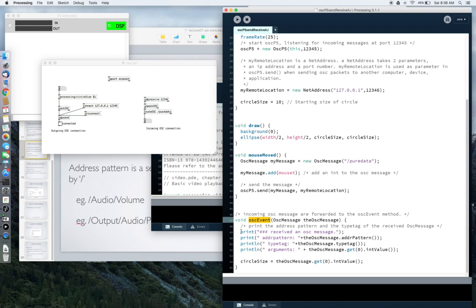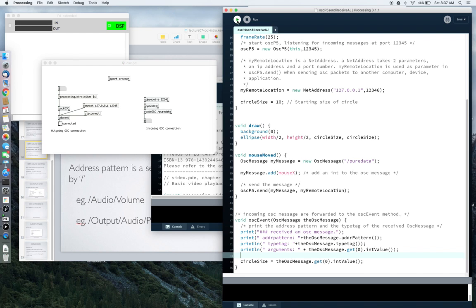In this method, we're not doing very much except printing out the message that we received, to show that we got it and what the type and the arguments were. But to make it do something immediately visible, I'm setting the size of the circle that we're drawing equal to the value we're receiving in that message. So whatever number I'm sending through this chain from Pure Data should be setting the size of the circle in our Processing sketch.